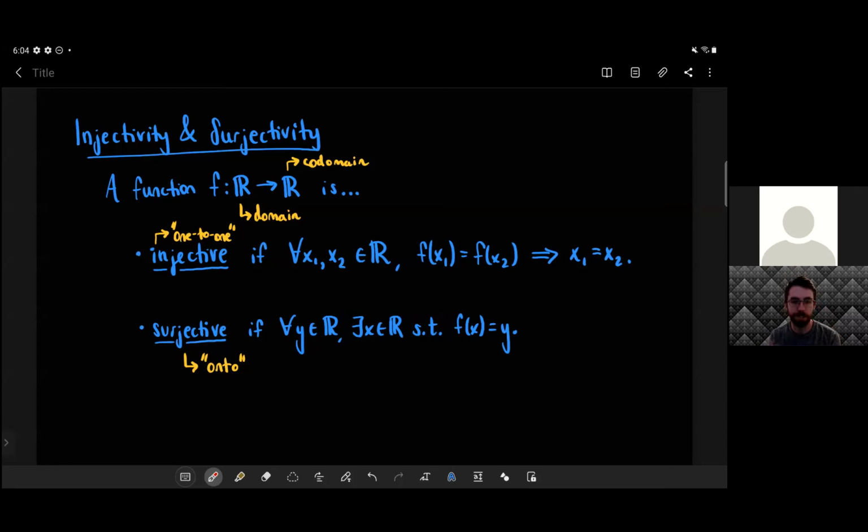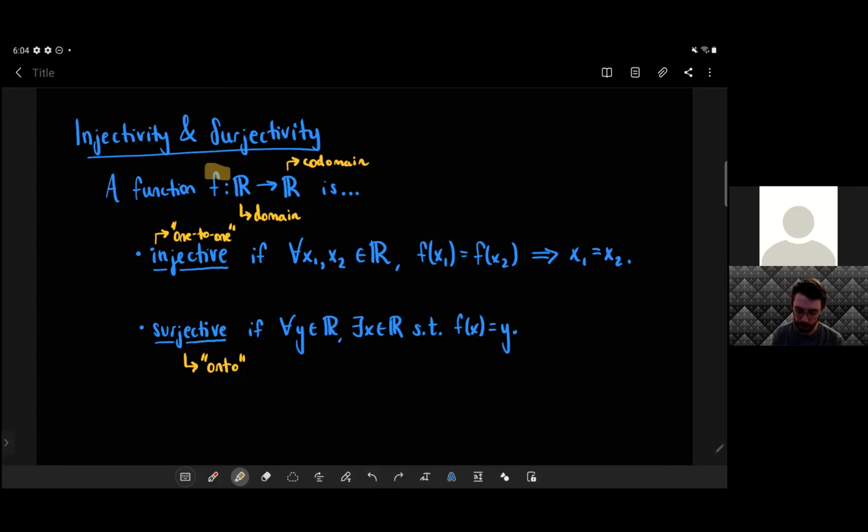So I have the definitions that were provided on the homework here, and I've also included some comments just about terminology. So injective is often called one-to-one. Surjective is also called onto. So maybe you've seen one-to-one and onto before. For whatever reason, we call it injective and surjective. And in this example, we'll be working with functions from the real numbers to the real numbers.